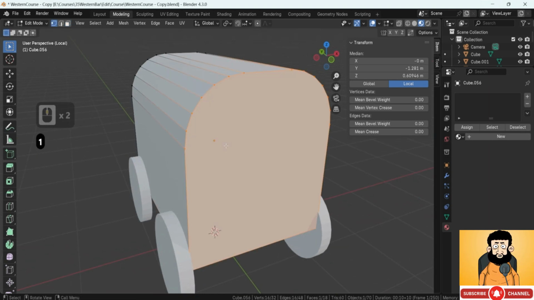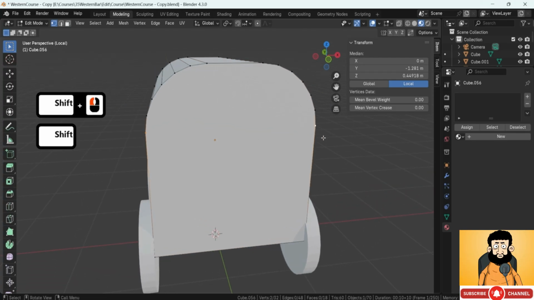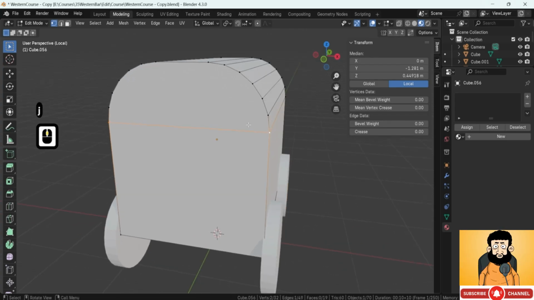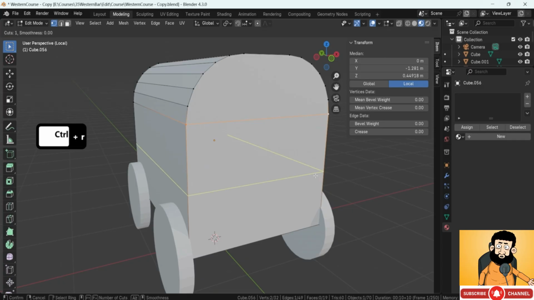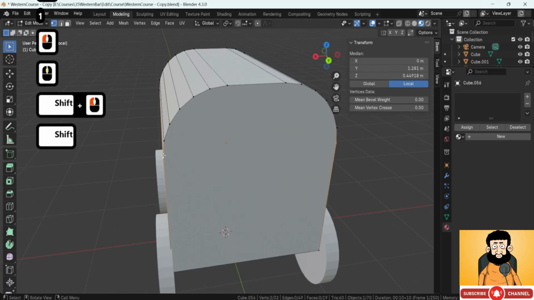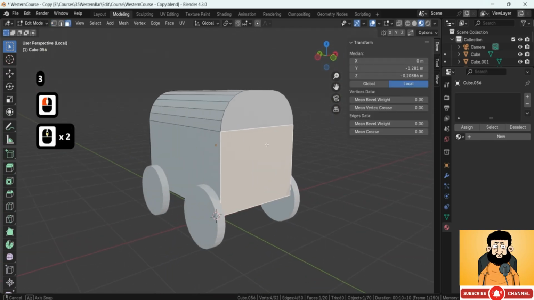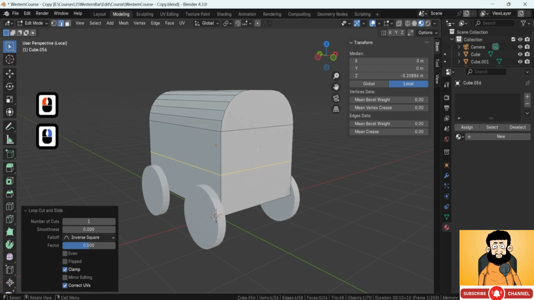We're going to click 1. We're going to select one of the vertices at the very bottom. Going to hold Shift, select the other one on the other side, click J, and that's going to join the two together. So this way, when we click Control R, we'll see that the line now goes across. Of course, we'll do the same at the back as well, just to make sure we have a nice consistency. And again, the reason we're doing this is simply that now that we have our setup like this, we can create ourselves an edge loop just like that.